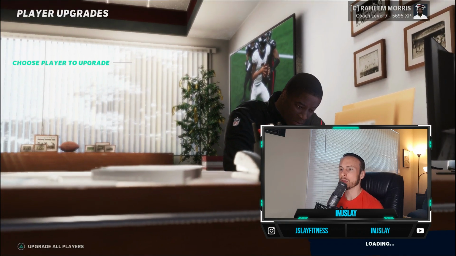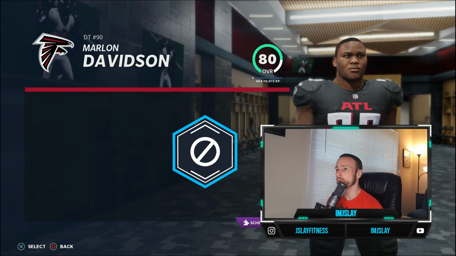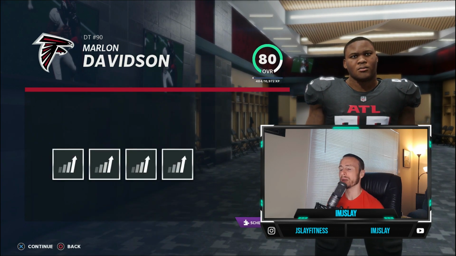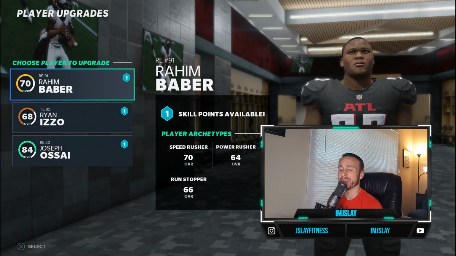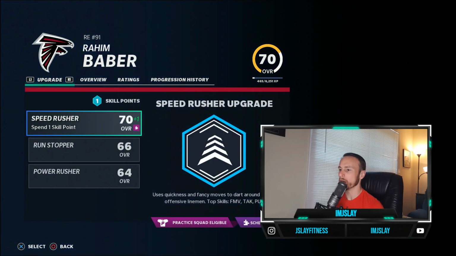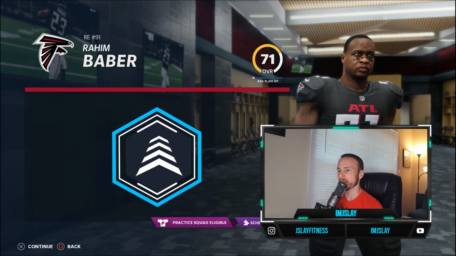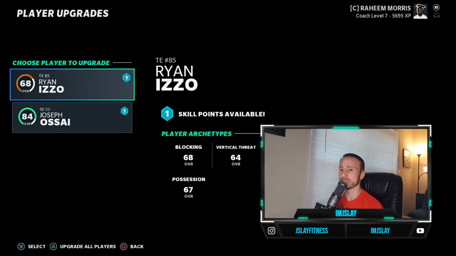Let's go ahead and upgrade these players. So Marlon Davidson gets an upgrade. You like to see that. It's one reason why I want to continue to re-sign Grady Jarrett until we can develop his replacement, because Marlon Davidson has played okay, but he hasn't played that great, right? Raheem Baber, let's go ahead and upgrade him. This is a backup right end. Doesn't really see the field too often. We are pretty set at the defensive line.